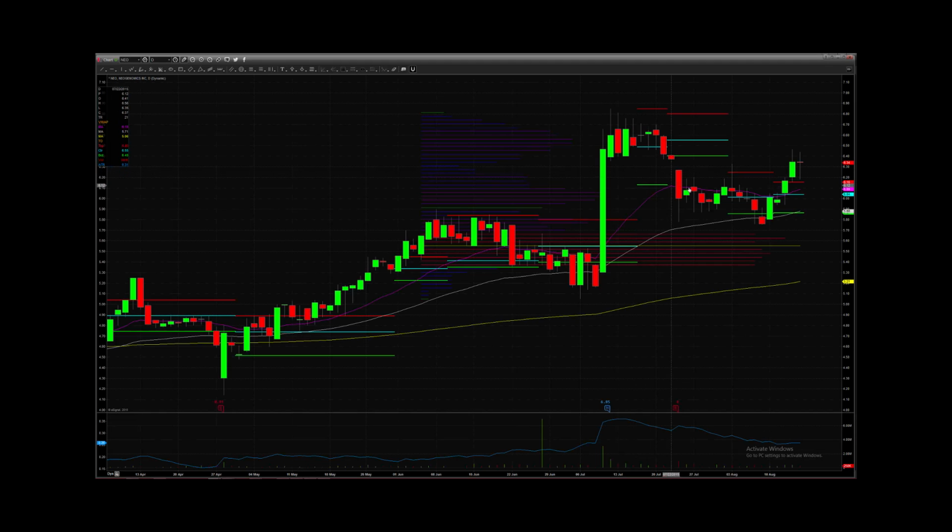Okay, we took another trade, NEO on Neogenomics. This thing hit our scanner on the 10th. Okay, we have this big 4% move up. We have a test of this purple line, which is the 20 moving average. We're using the 50 moving average support. We're trading in this huge flag pattern going back to early July. We're trading above our moving averages. We're in a very bullish pattern, and we're looking for continuation and a move to the upside.